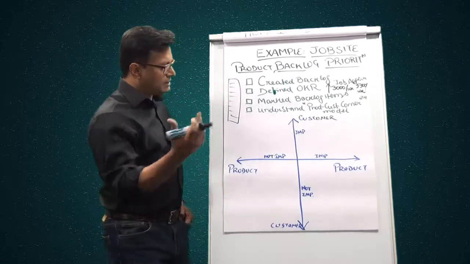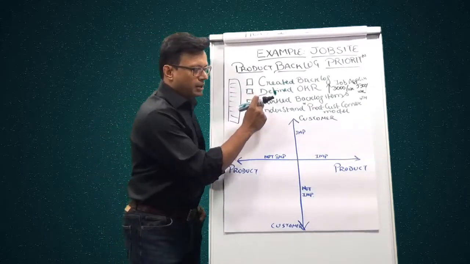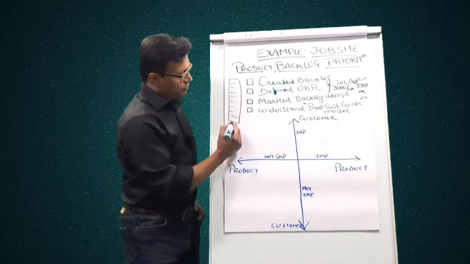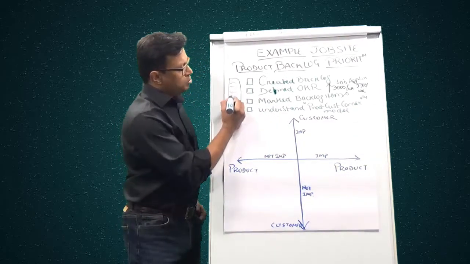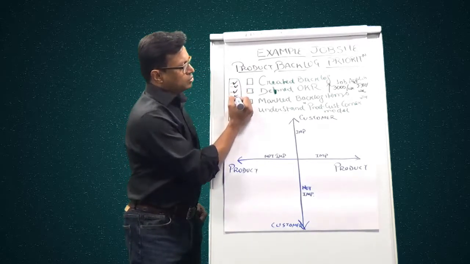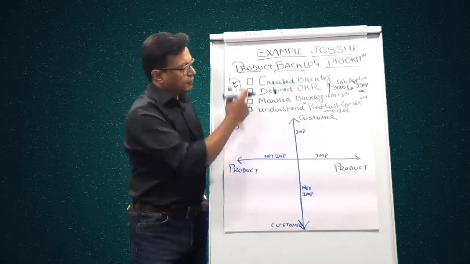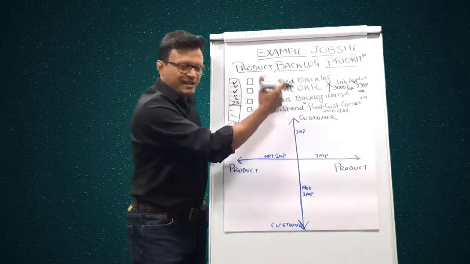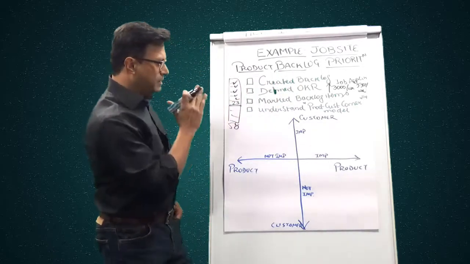Third, as we described in the previous video, you mark your backlog items. Suppose out of these 58 items, you mark the top 23 which are related to your OKR, the things that you will work upon that will help you achieve this goal. So that's your step number 3.